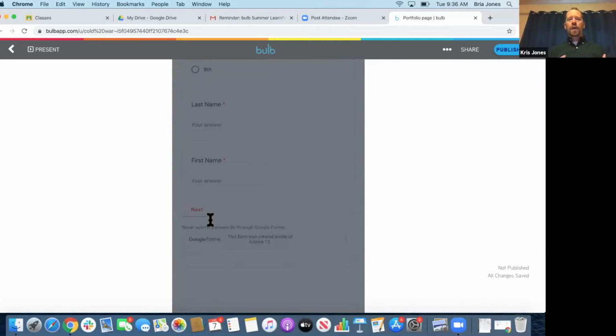I can show them what their grade was, and I can see where my form or my Bulb page wasn't quite hitting exactly what I wanted to. So I need to change some things and I need to reteach and get to that. And in a normal classroom setting, where I would use this is taking out that lecture time and instead allowing me to give a brief 10-minute presentation at the beginning of my class with the overall, hey, this is what the Cold War is. Here's the big topics, the main idea topics that you need to learn.